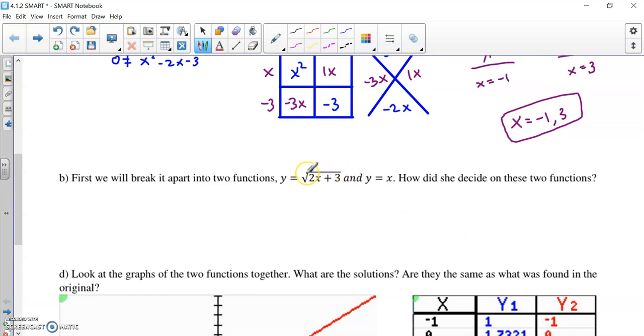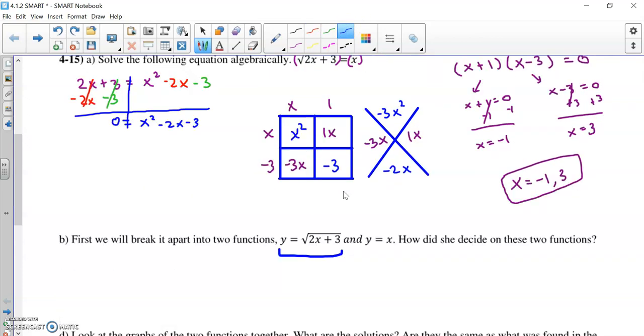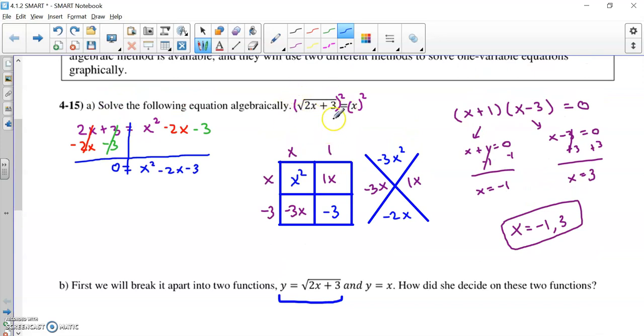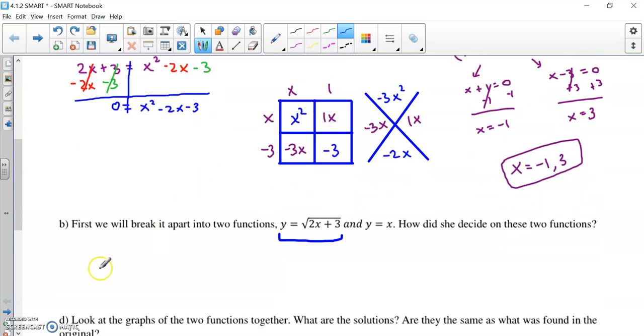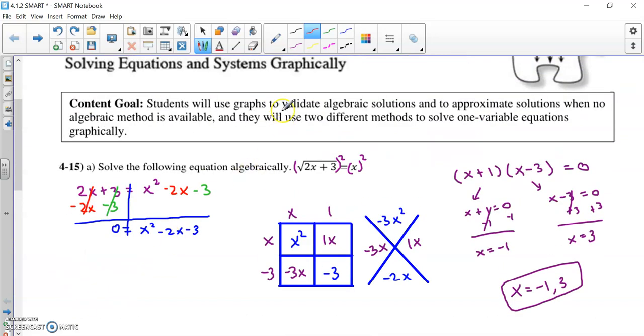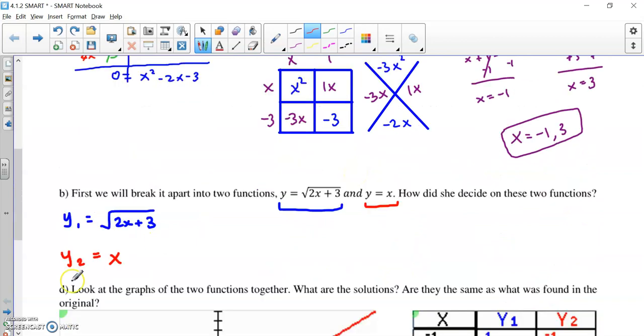Next, to do that, we went ahead and split up our equation into two pieces. How did we decide on these two functions? Well, we have y1 as this one, which looks familiar, hopefully, because it is the entire left side of the original equation. So remember from yesterday that we'll make y1 one side of the equation, the original equation, and then y2 is going to be the other side of the equation. So sure enough, up here, the other side was just an x, so that's our other equation.